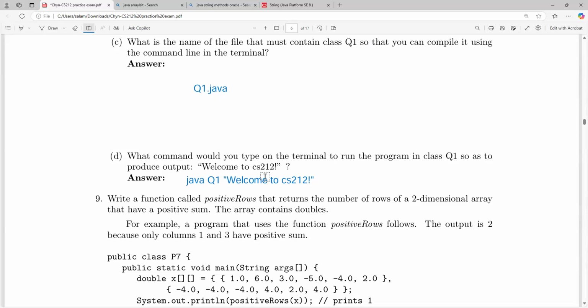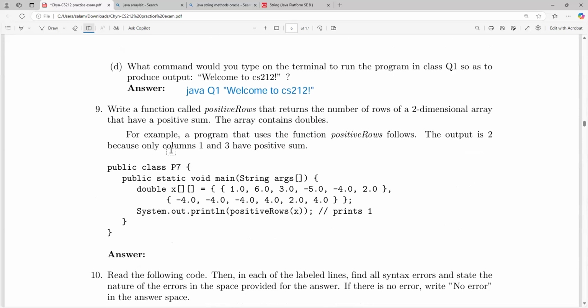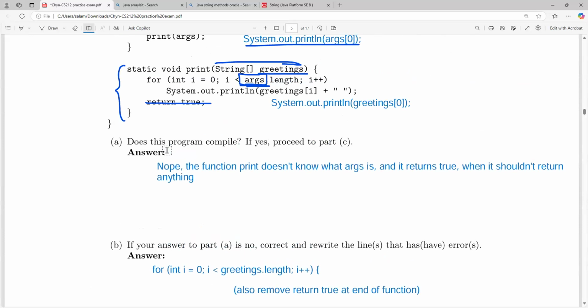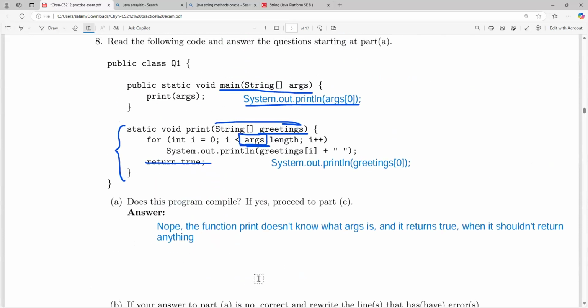I think we went over everything. We can do more questions if anyone wants. Does anyone have a specific question in mind that they want to go over?